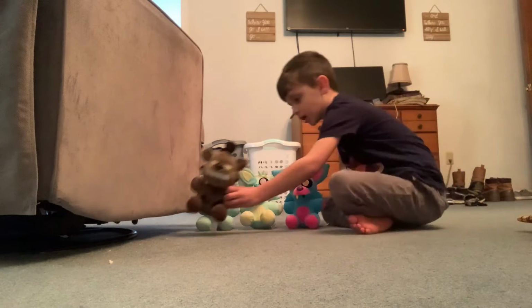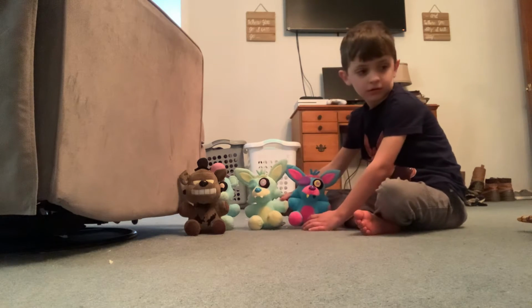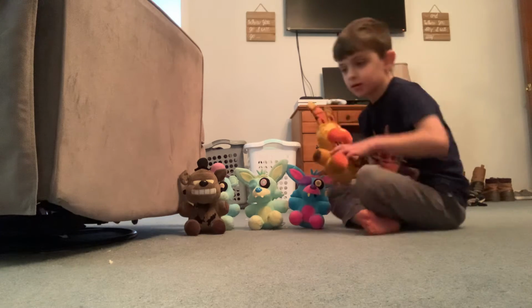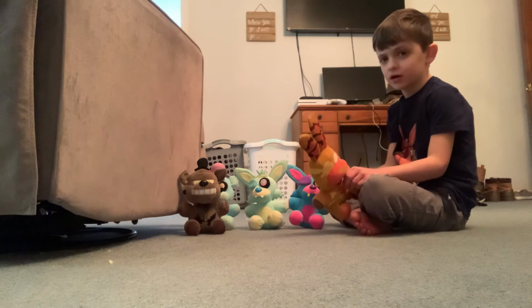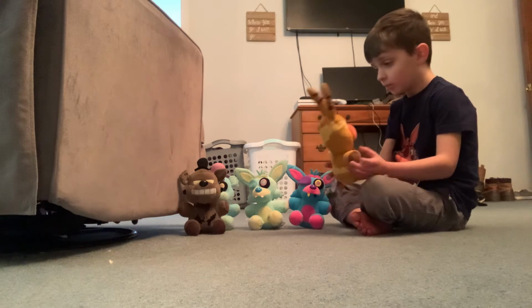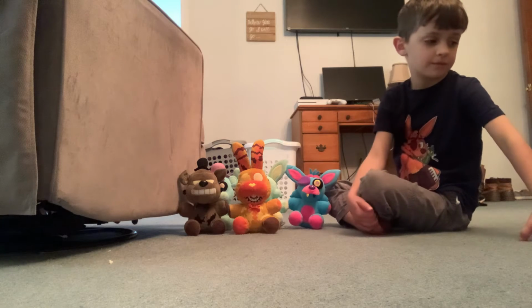Now Freddy's first, Dreadbear. We got Dreadbear. There we go. So then, Jacko Bonnie. Yeah. I've not looked at this guy in a long time, but I got him for Christmas. I think my Mimi got it for me at Walmart.